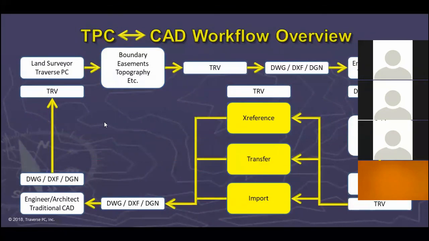Now, the overall workflow with a large project, there could be several iterations. You could go round and round on this. I know we did on our Fred Meyer project. There were volume calculations and excavations and all of this stuff. So it was a complex project. So we did our work in a TRV file, sent out a DWG to the engineers. They in turn did their stuff, sent it back to us. We worked with their data, etc. So you can see that the overall workflow can be quite complex. That's why we took a look at the simplified workflow initially.